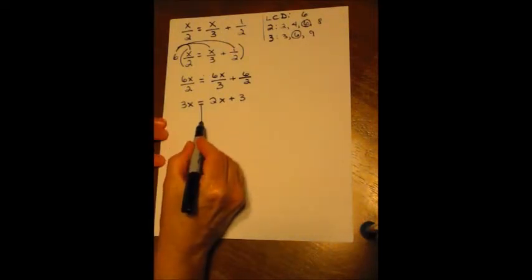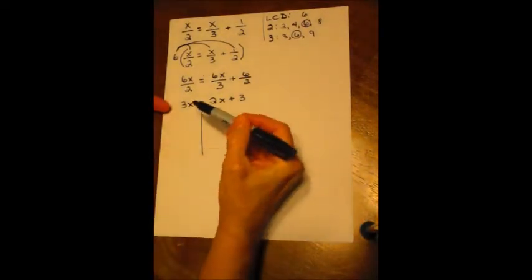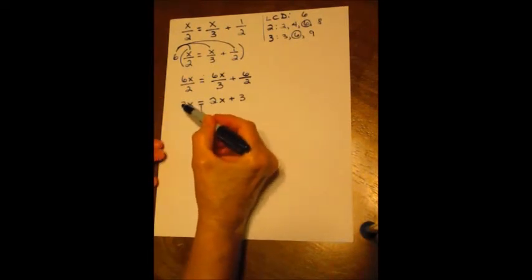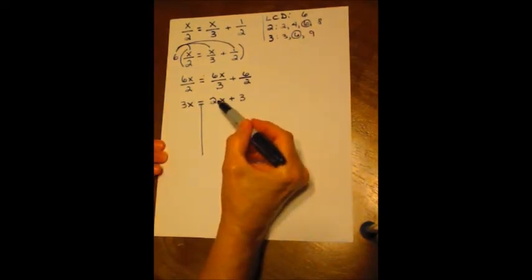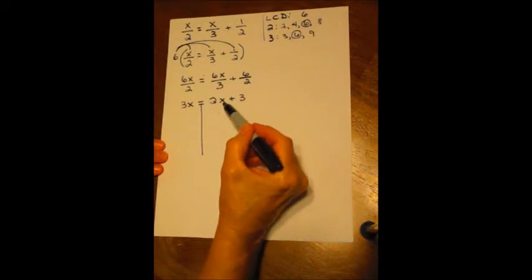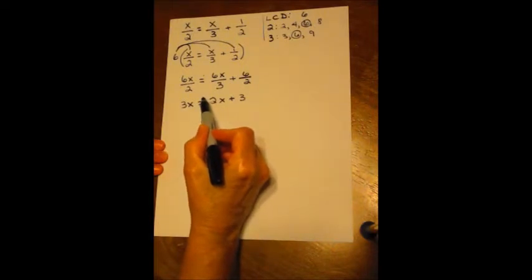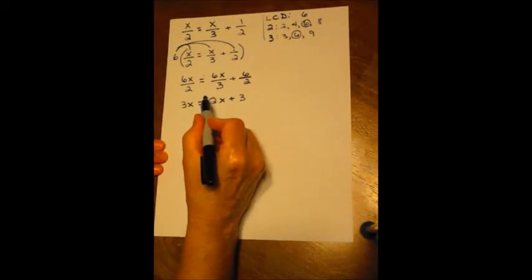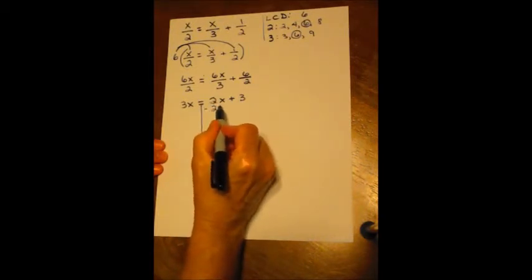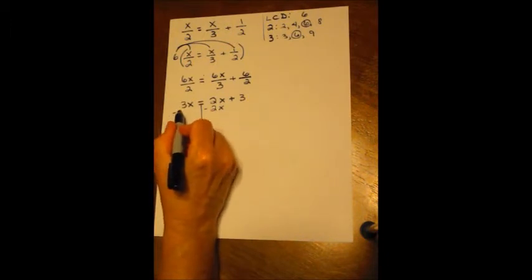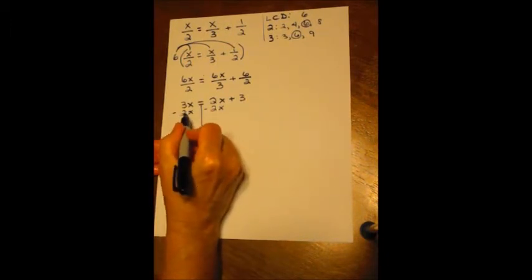So I'll draw my line, and I notice that I have a variable on both sides of the equal sign. So that means I need to look at the one on the right and do the opposite of it. I know that this 2 is positive because there isn't a negative sign out here to tell me differently. So that means that to do the opposite of a positive 2, I need a negative 2x. And I need it on both sides of my line.